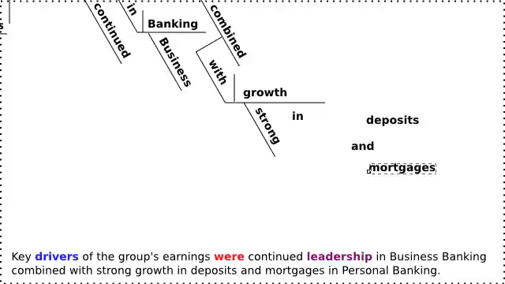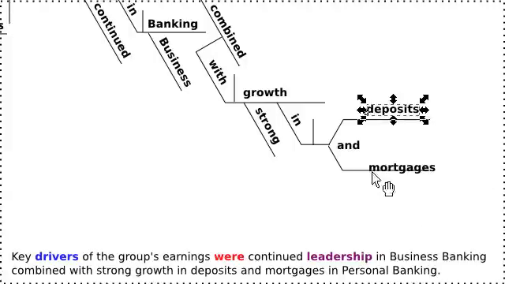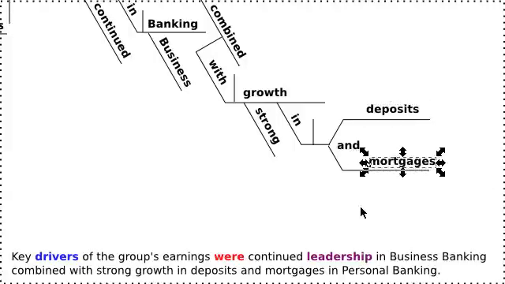And the way we diagram those two objects, I'll show you. First, the first part of the diagram looks like a normal prepositional phrase. We have the slanty line coming down, the horizontal line. We'll make the horizontal line very short. Then we'll put the vertical line to indicate that what comes after it is, in fact, the object, or in this case, the objects, because there's more than one. And the way we do this is we basically split the horizontal line into two, like this. We got that one and this one. And the conjunction goes between them, like that, and like that.